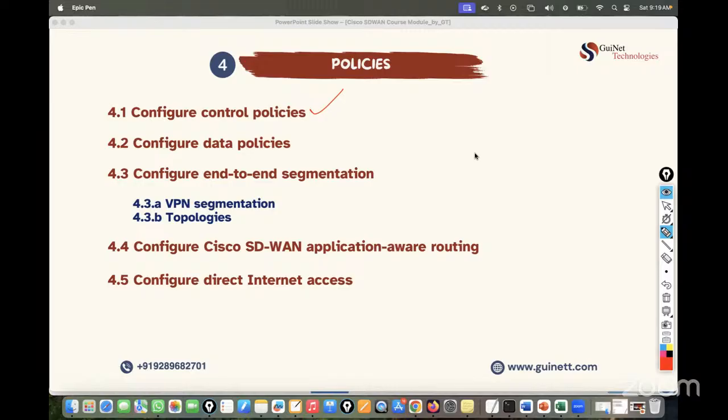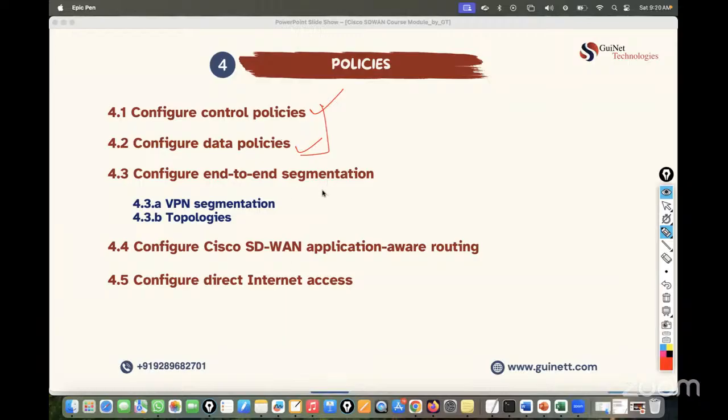I will try my best to explain how these different policies are designed, why they are designed, and how you can configure and leverage the features for the actual configuration of the SD-WAN. That's why you can see control plane, data plane, and localized policy and centralized policy. These two are divided into two different segments. So we'll see.